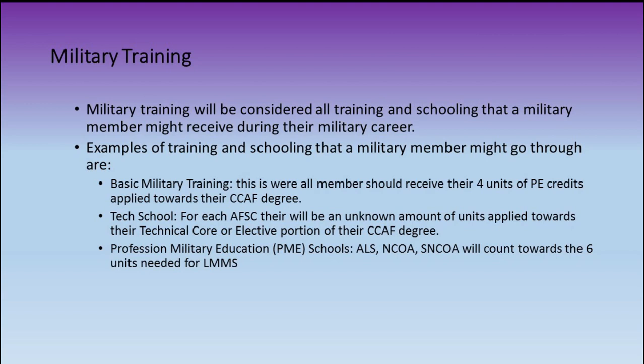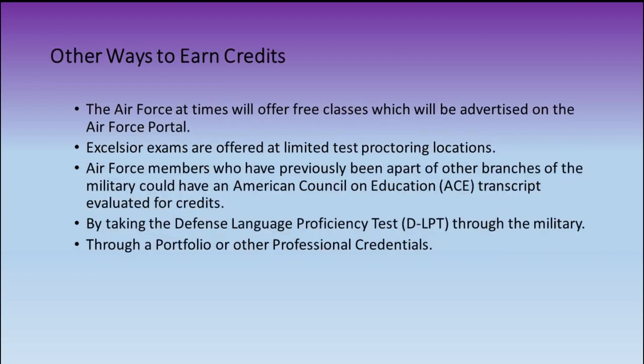The final way that an airman can receive applicable credits towards a CCAF degree is one of the most difficult ways, and this is through unconventional or non-traditional means. Like I had mentioned before, I will only talk about these topics briefly. There are currently 5 different ways that I know how airmen can receive applicable college credits towards the CCAF degree, and that is through free CCAF classes, Excelsior exams, credits received from other military branches, through the Defense Language Proficiency Test while in the military, or by having a portfolio or professional credential.